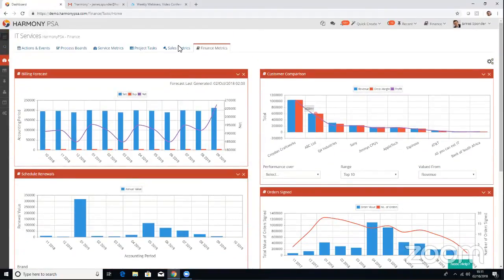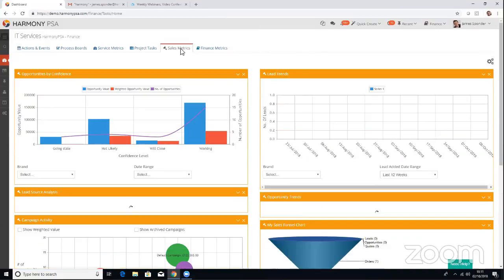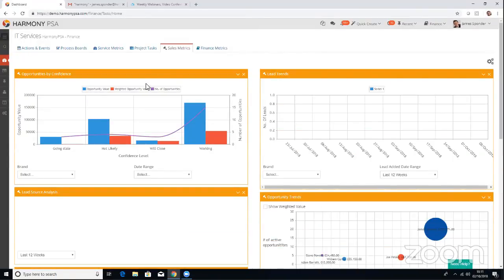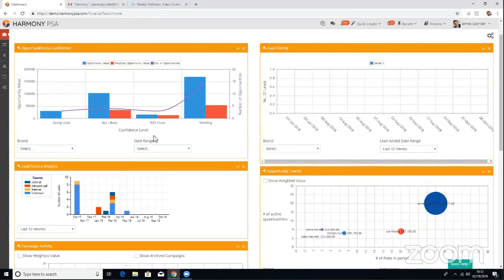Next area is the sales. So this is the other end of the process, at the start. In here, we've got all our pipeline management, managing leads, opportunities, campaigns. We can link Harmony to external sources. So new leads get added into the system when people make an inquiry, fill in a form on your website, for example. Harmony will pick that up and assign a new lead to one of your guys, or a sales team, or whoever it is that deals with these new inquiries. So again, we're not going to go too much into this today, but this is all in here.